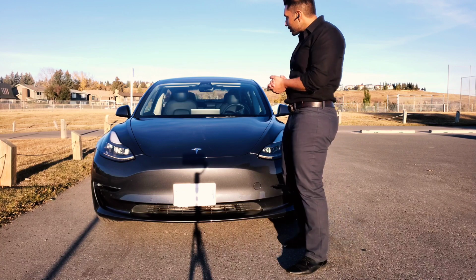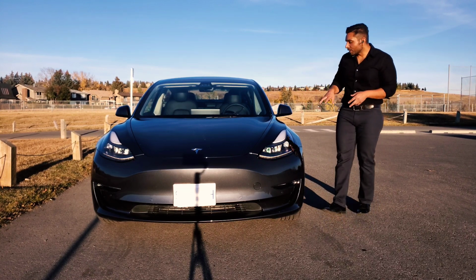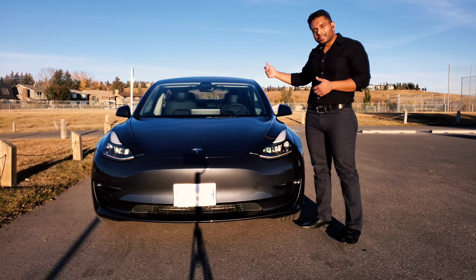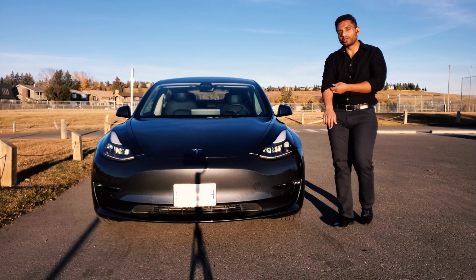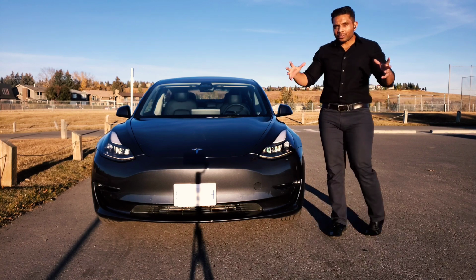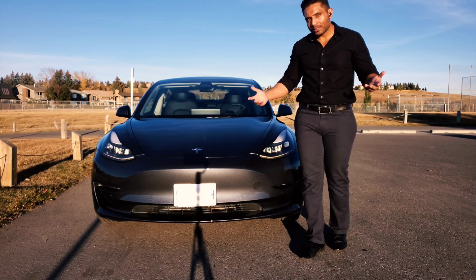Now, one thing that is very interesting about this Tesla is that it is actually recording everything from everywhere. So even what we're doing right now, it is being recorded. However the camera can capture all of the stuff, we can actually go into the media base inside the vehicle and see footages from all the way from the previous week and up to 2 weeks, depending on the storage. So we get the front view, we get the side view, we get the other side view, and we get the rear view. So it is actually recording everything, so no need for dash cams, guys, so you can save some money on the dash cam.